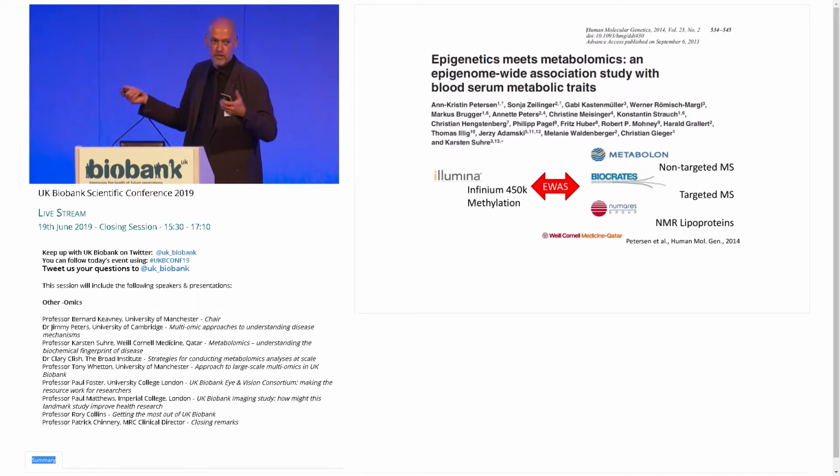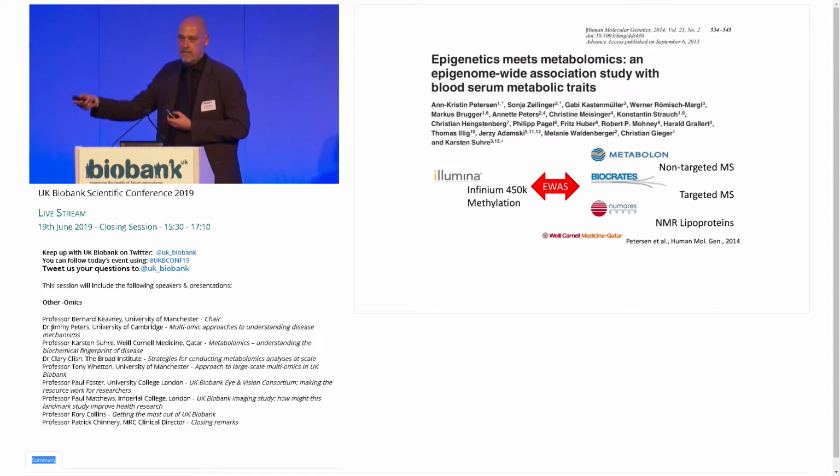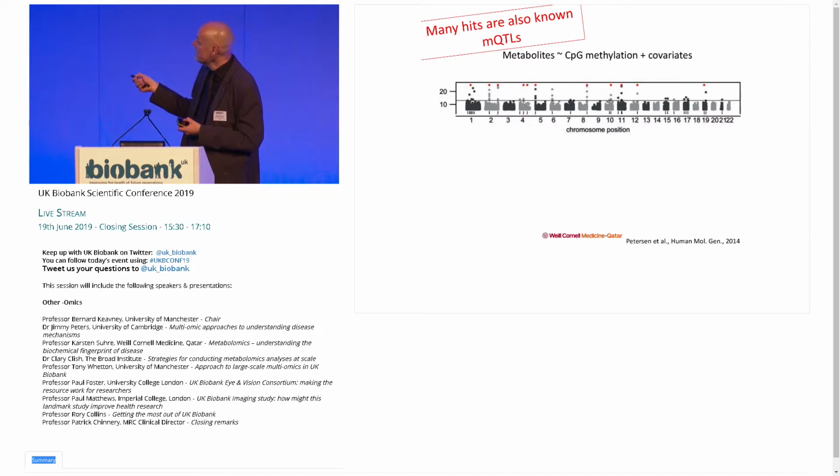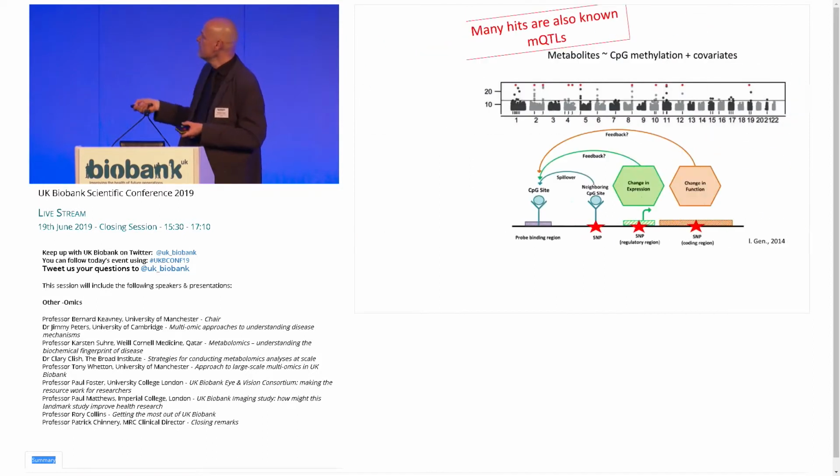So just like a GWAS, you do it on the methylation. And the hypothesis is that differential methylation is a proxy for different gene expression, and that would actually indicate what genes are playing a role and where. And what we found is, here's then the Manhattan plot for the EWAS, and actually we're a bit disappointed because many of the hits were just GWAS hits.